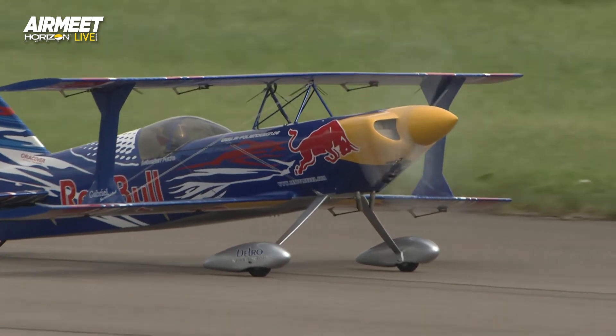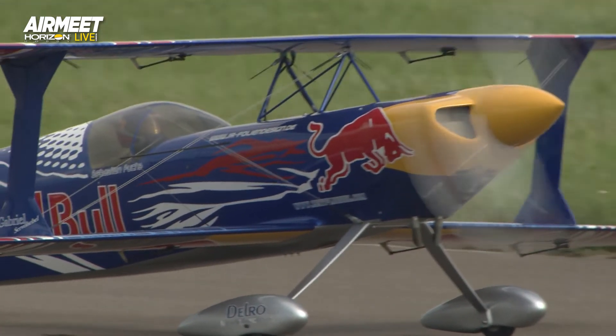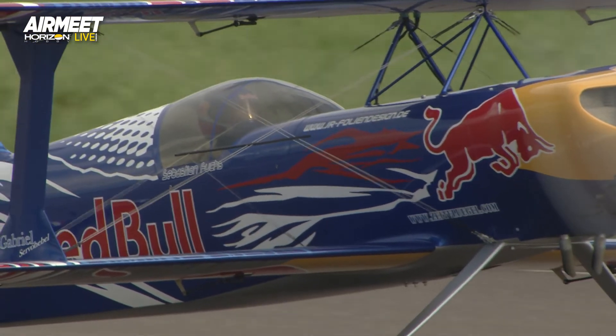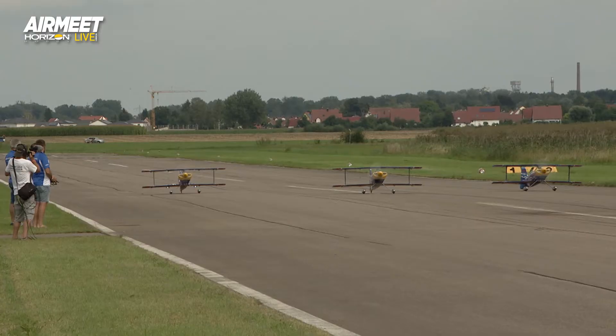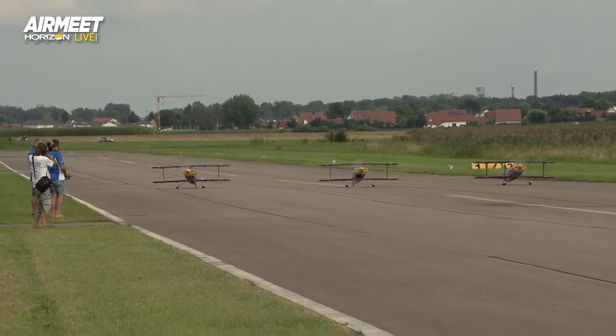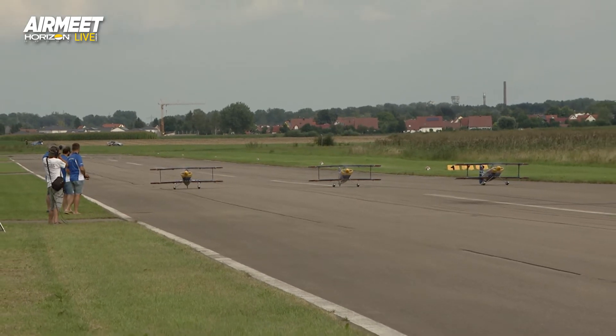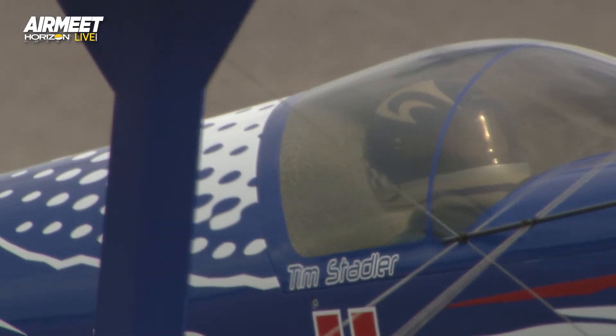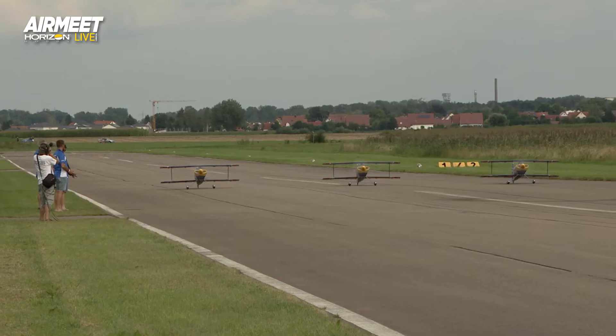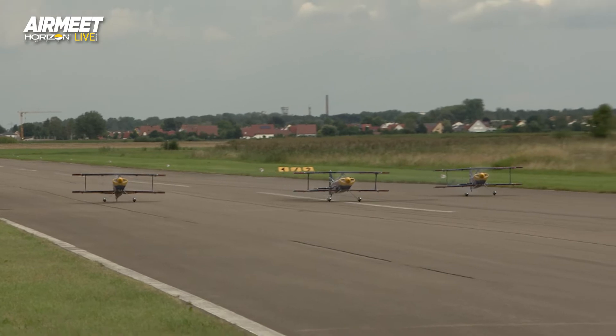A team of three in this particular one — father and son, and Tim Stadler. For me, without question of a doubt, the best aerobatic or sort of air show display team anywhere in the world. From their presentation, their professionalism, their flying skill, the models, even their trailer — it's like the best.